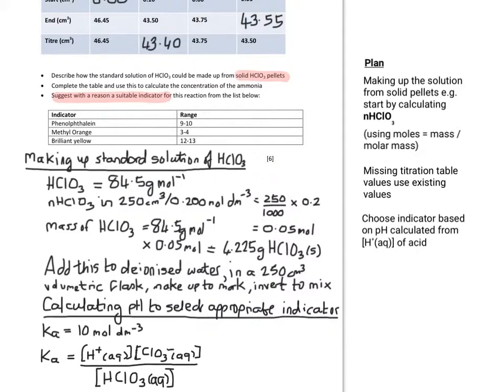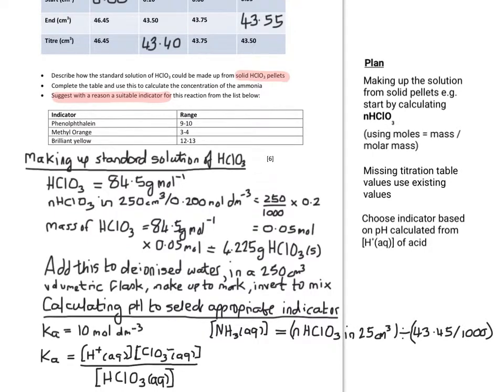Now we can use the two concordant titers to work out the concentration of aqueous ammonia. Now indeed that's one of the things we were meant to do. I forgot to mention that earlier, or I skipped, didn't I, to go on to calculating the pH. But you have to know the concentration of ammonia to get the Ka expression to work for you here. So inadvertently we're doing that second section anyway.